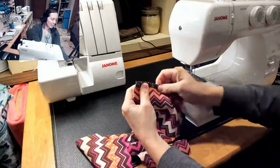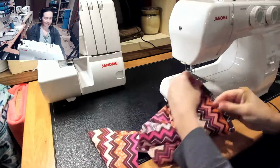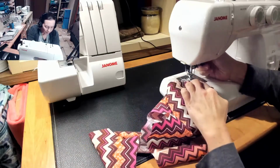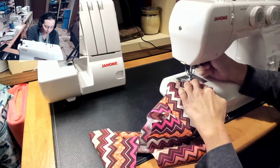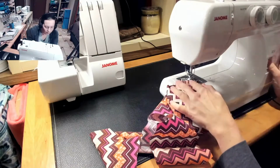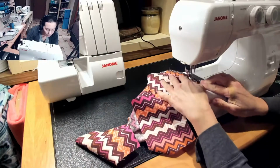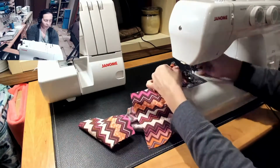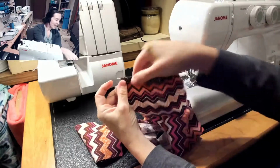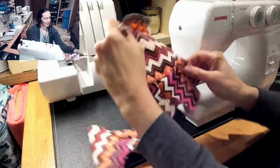At this point, because I'm using the woven, I'm going to go in and sew over these to flatten the sleeves. You can also just iron them, but I think this is a nice time to get this out of the way. And now you'll see it's got that nice flat hemmed edge. I'm going to do the same thing on the other side.